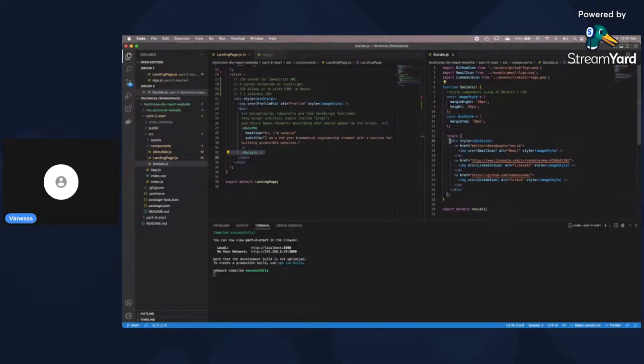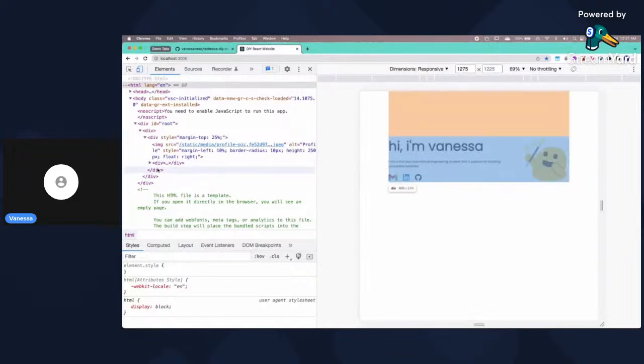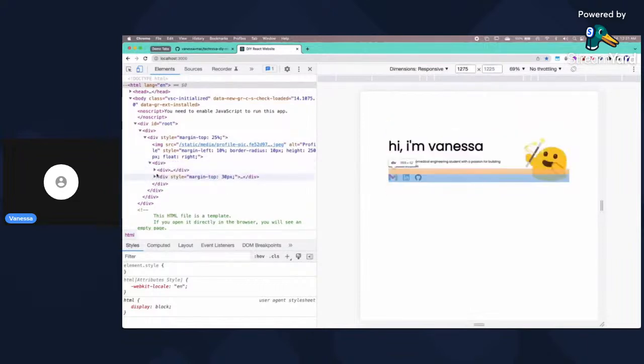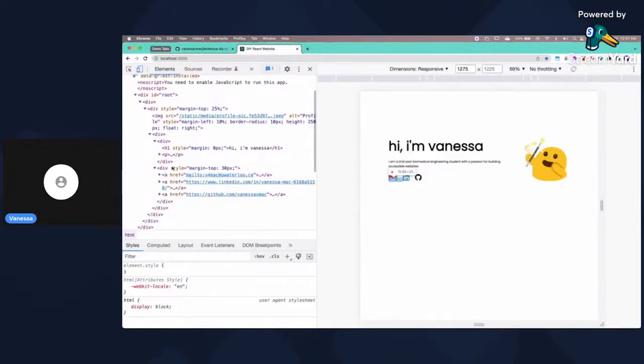So Socials, again, is a component that returns an HTML element, our div, and it uses JSX, again, to bind different styles to it using JavaScript objects. And then we also have some A tags surrounding these images. So we have 3 images, which are our social media logos with some links attached to them. And this Socials component is exactly this row of image icons. So if you take a look here, you can see that we have our div, and then we have our headline, and this right here is our Socials component.